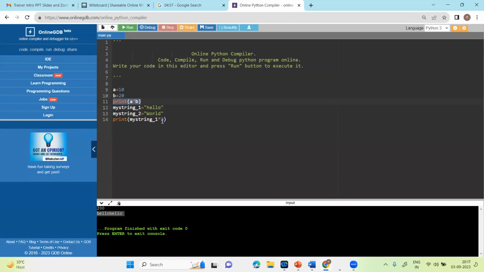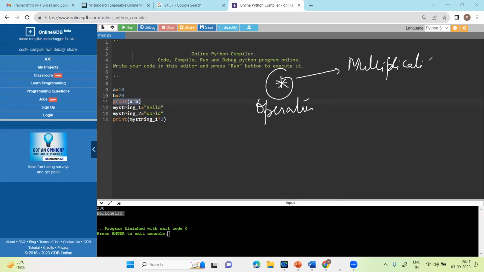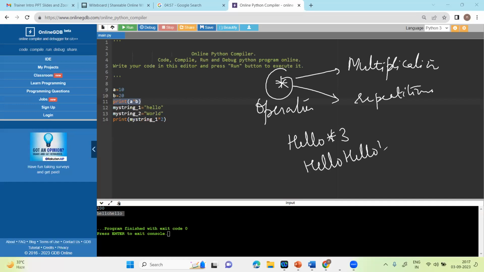So this asterisk is a single operator performing two operations: multiplication, which calculates the product, and repetition. If I write hello into 3, it will repeat hello thrice.